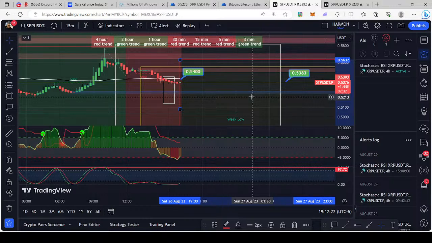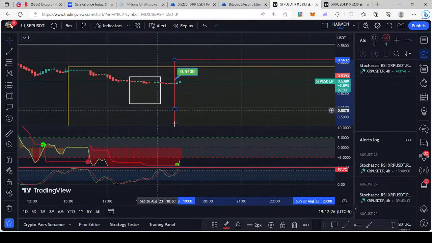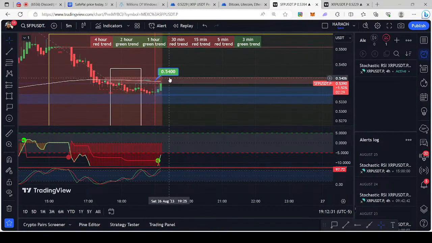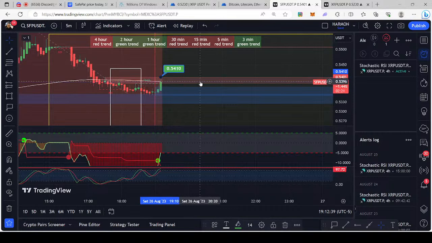that's my entry, right? Now, to get better entries, you can go to the 5 minute, right? And like you see how you have your 5 minute move, you can see where the 5 minutes is touching the 54 entry, right? So look to go a little bit higher, like try to get 54.10 or something. You know what I mean? Like try to grab whatever these little pushes are on the 5 minutes. That's going to be your, whatever these wicks are, right?